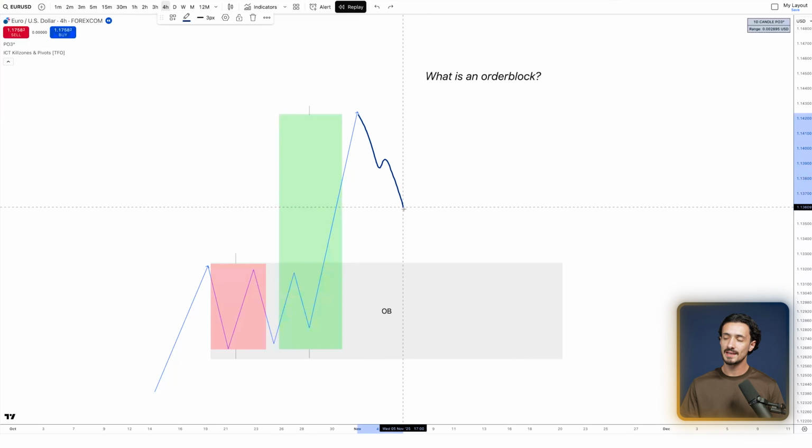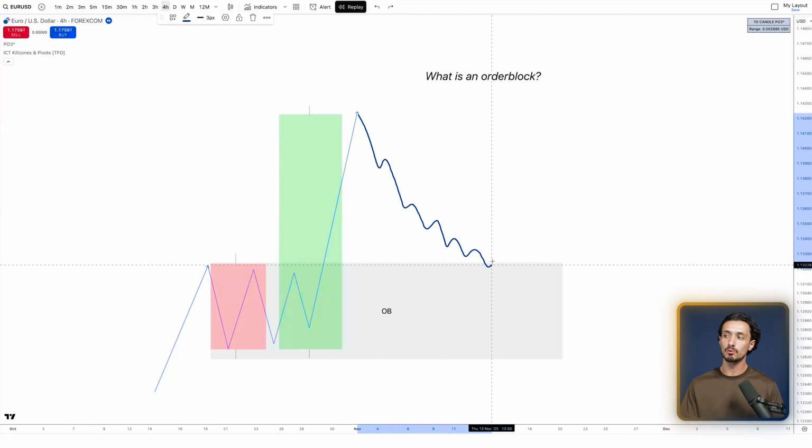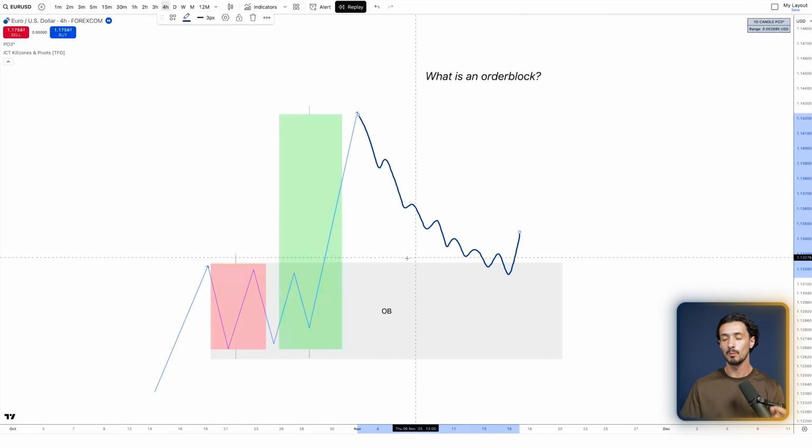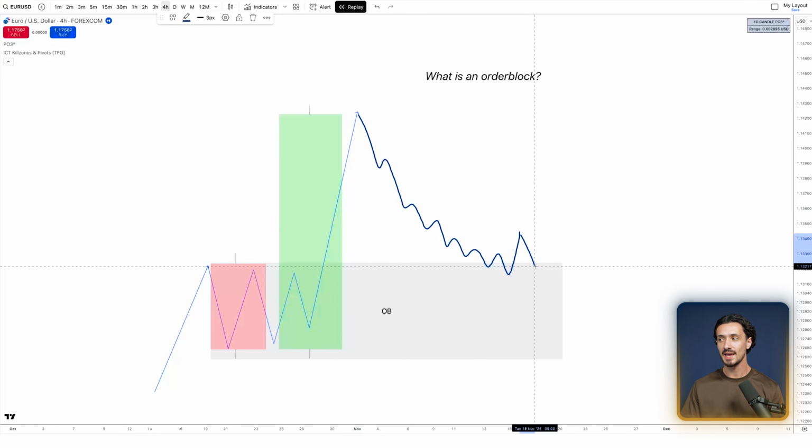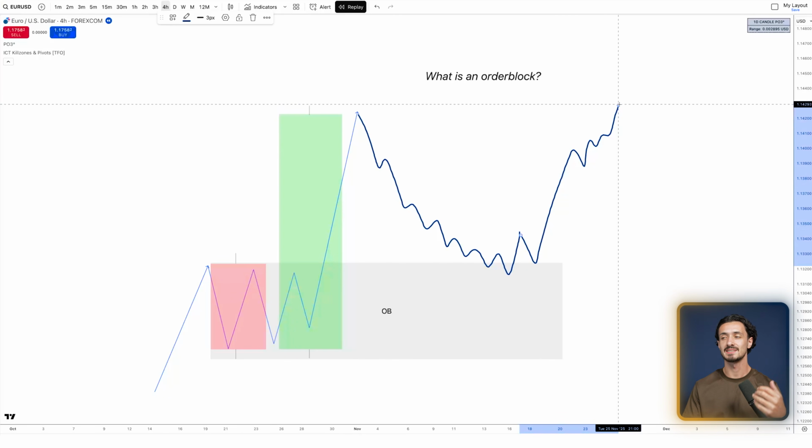When an order block gets printed and it follows the rules of smart money, the rules that I'm going to be outlining to you in this video, then when price gets to this level, it is likely going to bounce off in the continual direction that it was trading. But not all order blocks are the same. The truth is, order blocks are everywhere, always, and 98% of them don't work.